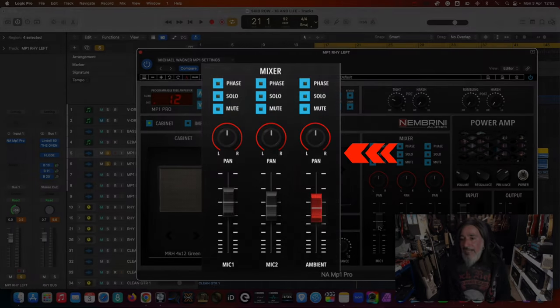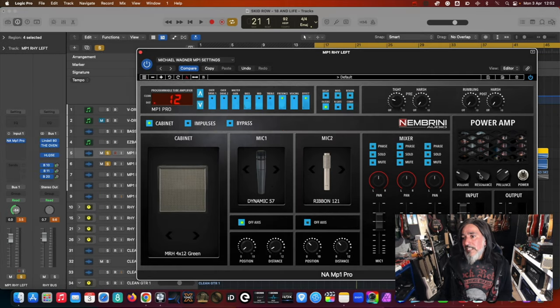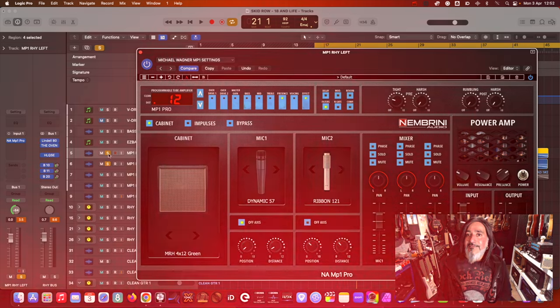And here's the balance between the two microphones, the 57 and the 121. They are pretty similar, so I upped the 121 a little bit more because I wanted more body in the sound, and I upped the ambience as well. Like I said, this adds some mid-range, and that's exactly what I wanted with this sound. So I upped the ambience, gave me that mid-range bump that I wanted as well. Resonance around 10 o'clock, presence around 2 o'clock, and that gave me my rhythm sound for this track.